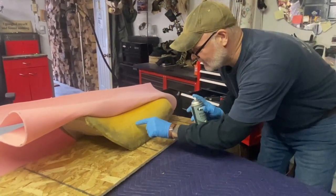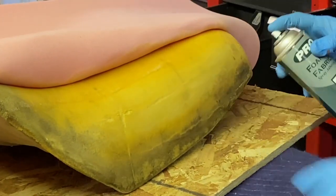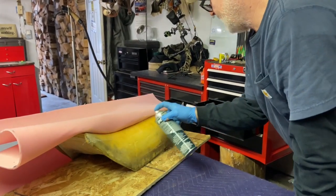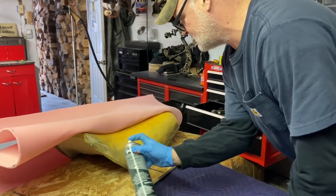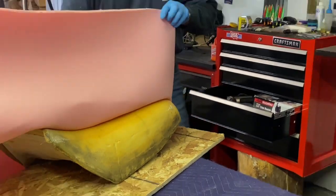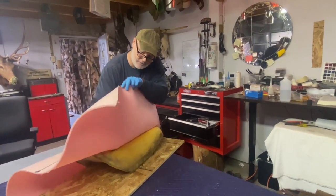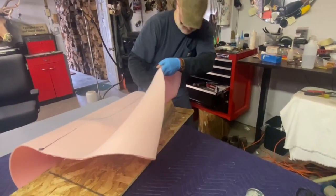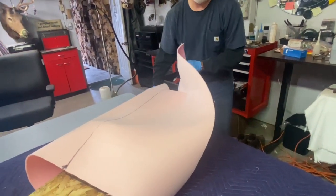And see that little kind of a marred hole from the old one? This scrim takes care of all that. And then it's flawless and brand new. Okay, so just the foam, never underneath, okay? Just to the edges. And then, once again, you'll see the contours like that. So I would start in the front there and just kind of contour down and then slowly come back around. Slowly come back around and towards the butt here. Come over here to the back.